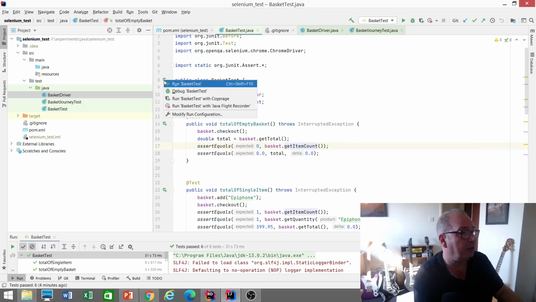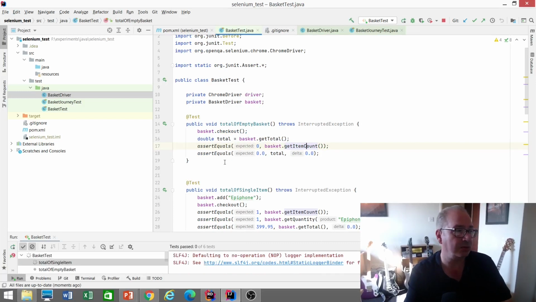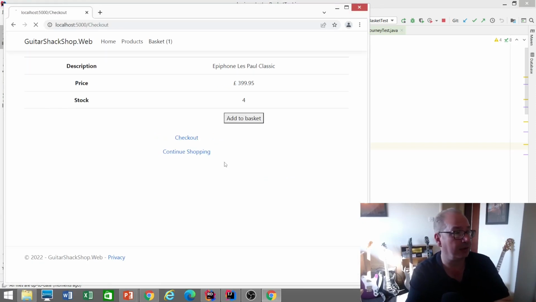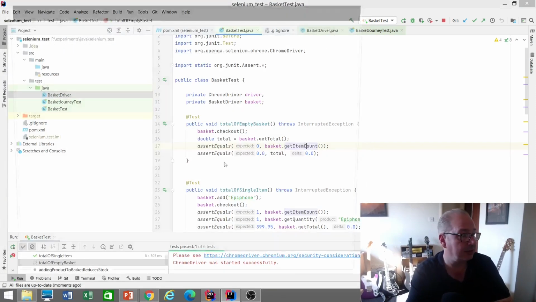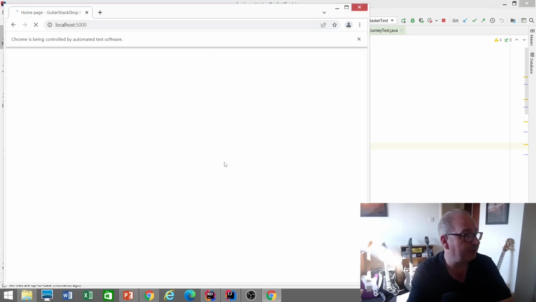So you may recall that there were some JUnit tests that were using Selenium WebDriver, the Chrome driver. So this is going to take a while to run. It could take 10 seconds or more. We've got 6 tests here, and it's going to start a new web session with each test. So it'll open a new browser each test that we do. Off it goes, and it's clicking the buttons and doing all that work for us.